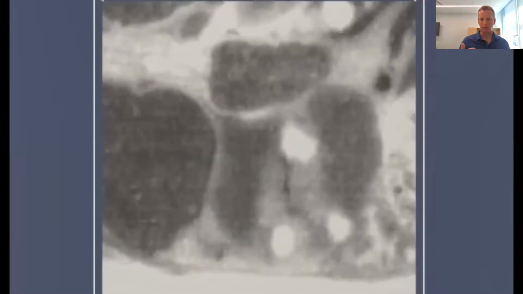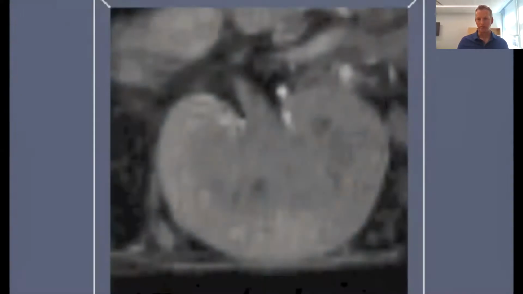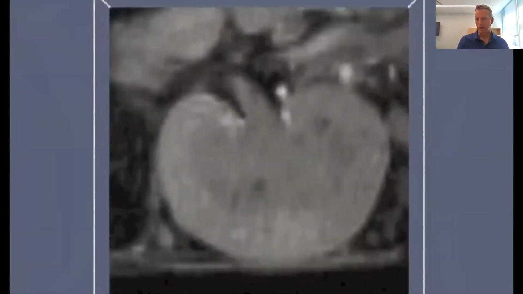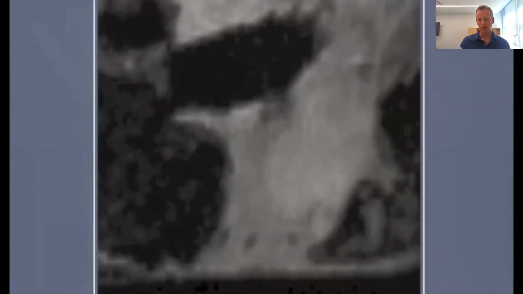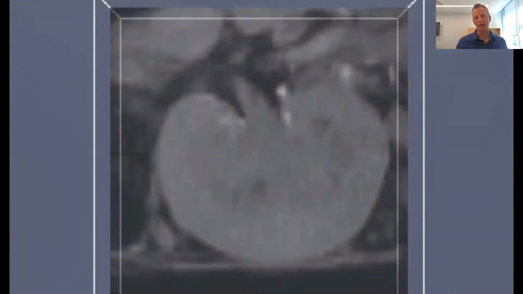So as we move back and forth through these either block face or MRI images, those white spots are the abscesses. We then took the animal out of the MRI and we deep froze it. And then we sectioned it every 100 microns. And every 100 microns, we took a mass spec image. And we made a 3D volume rendering of all the mass spec data and co-registered it with the MRI data.